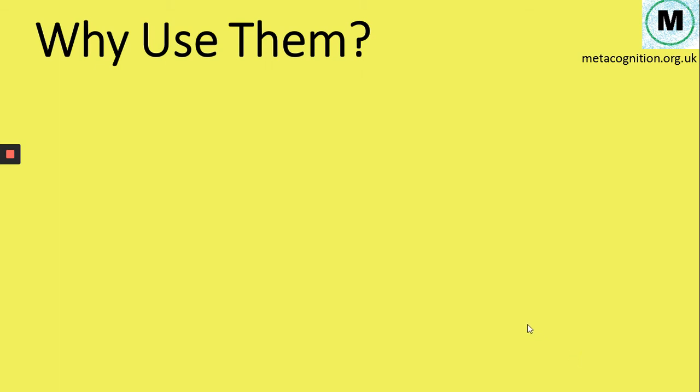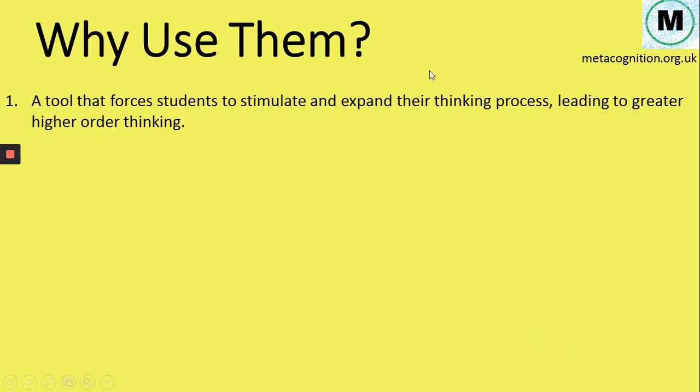So to begin with, we need to understand why we're going to use them. The first point is that graphic organisers are fantastic at deepening a student's thinking. Each different graphic organiser targets a specific type of thinking. You might be getting students to look at contrasting or describing or classifying. By focusing in on a different type of thinking, it really helps to deepen and focus a student's thinking, allowing them to develop higher quality work.